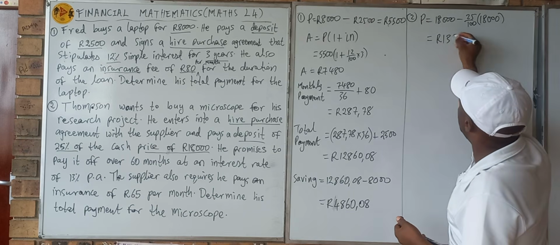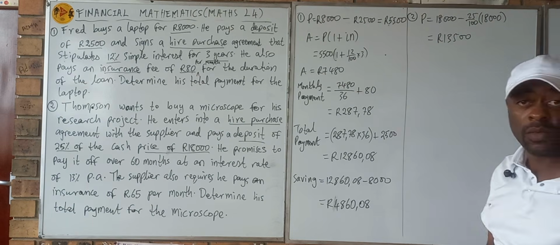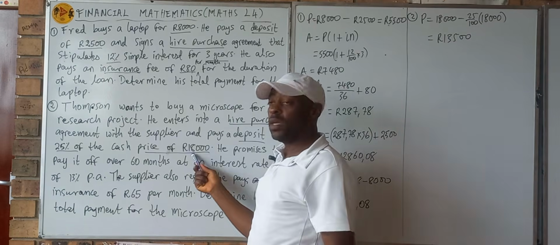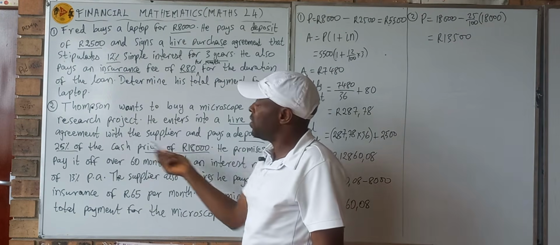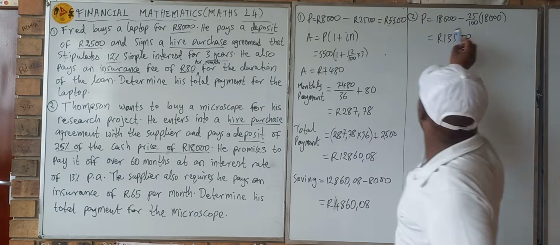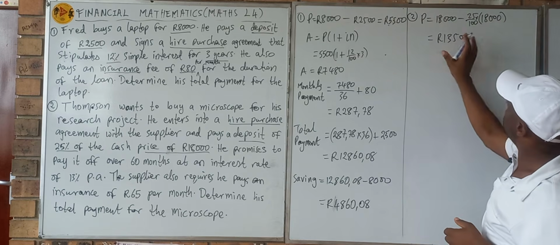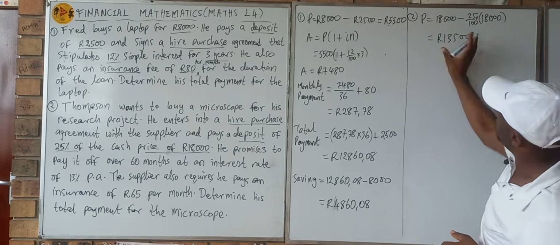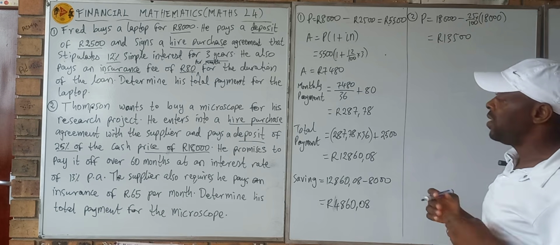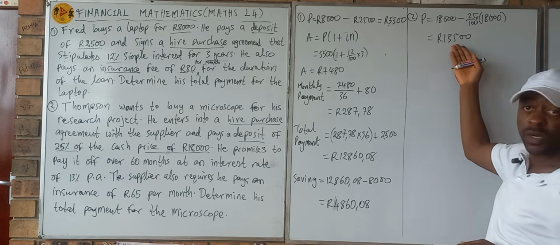So this is the loan that the company has given to Thompson, because Thompson intends to buy a microscope that costs 18,000, but he doesn't have 18,000. He can afford 25% of the 18,000. So 25% of means you multiply, then you subtract from the 18,000. You see what he afforded, and this is what is left. So he deposited that, this is what is left. The microscope is given to him, and he's going to pay the company this.